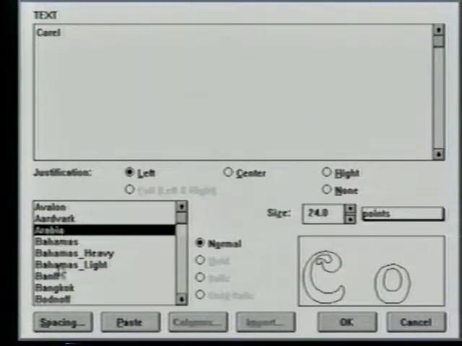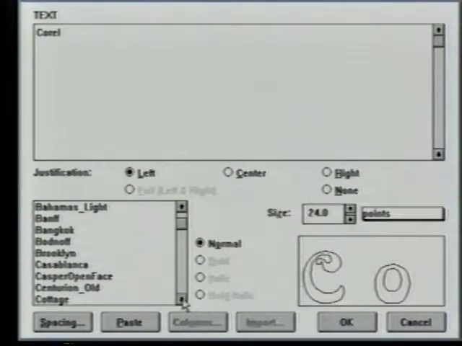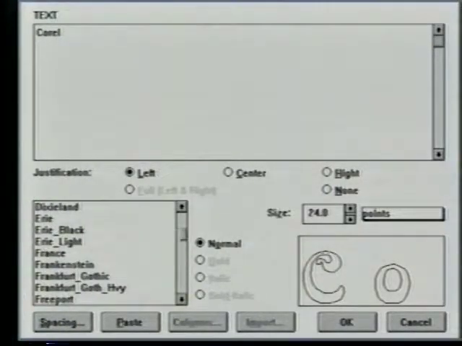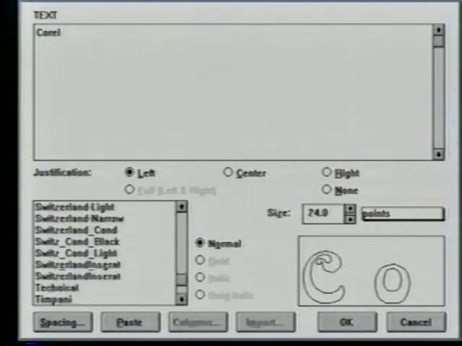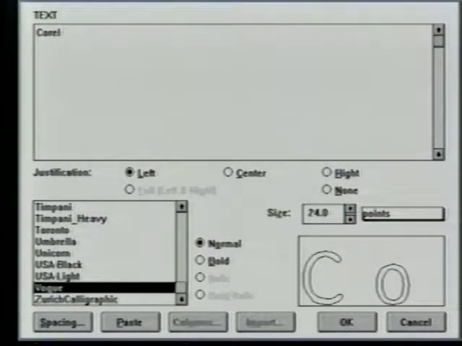If I want to scroll through all the different typefaces that CorelDraw offers, I can use this elevator bar right here to the right of the text box by either holding down or clicking through. I'm going to just click one by one down through the list of typefaces, or I can drag the actual elevator bar and scan for the typeface I'm looking for. You see, I'm just holding down the mouse key and dragging the elevator bar down to, at this point, perhaps say Vogue, for example.